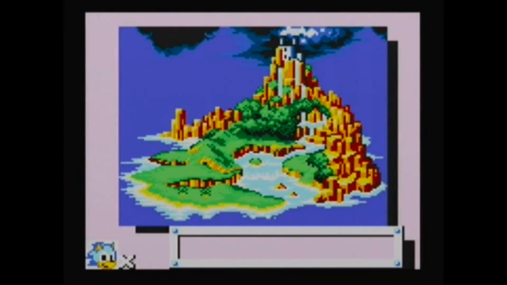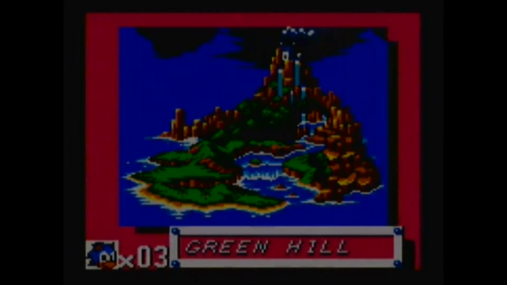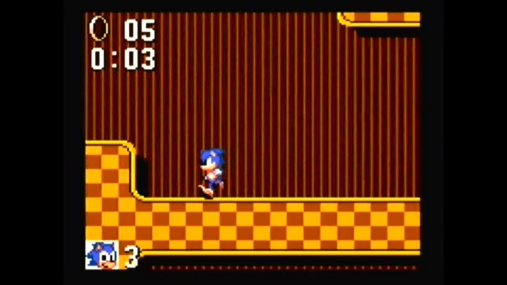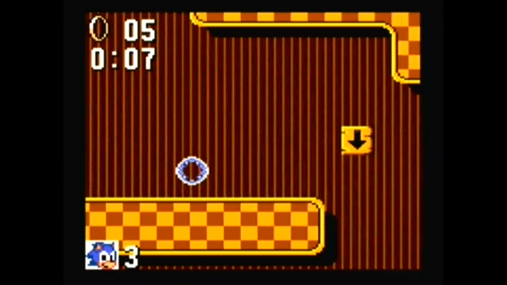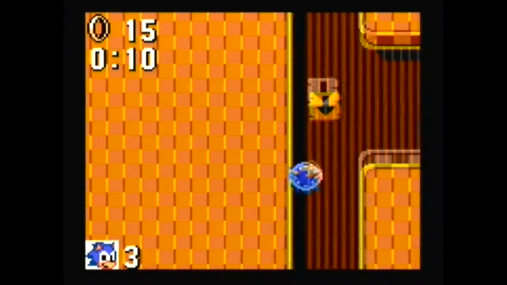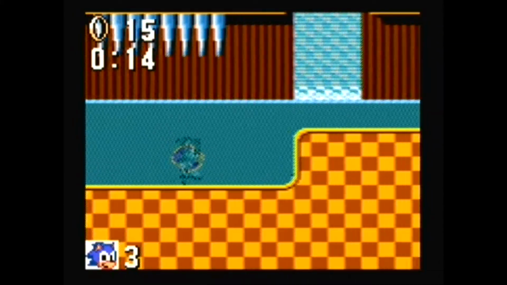So let's go into Act 2, which actually gives you a bit of exploration you can do. You don't have to, but I'm going for the Chaos Emerald, so yeah, I'm gonna do it. Unlike the Genesis game, in this game, to find the Chaos Emeralds, you actually have to explore the levels, which I like. I like exploring, so, hey, encourage me if you really want to. I will do.